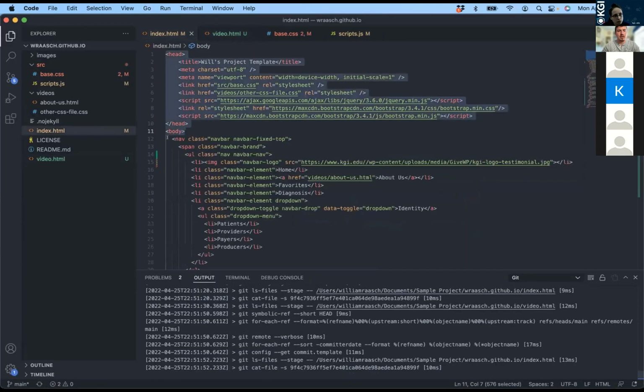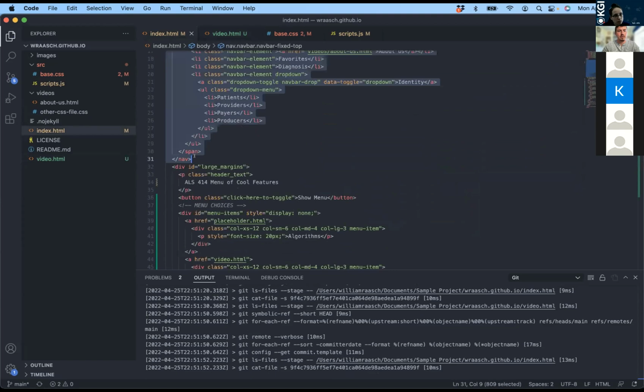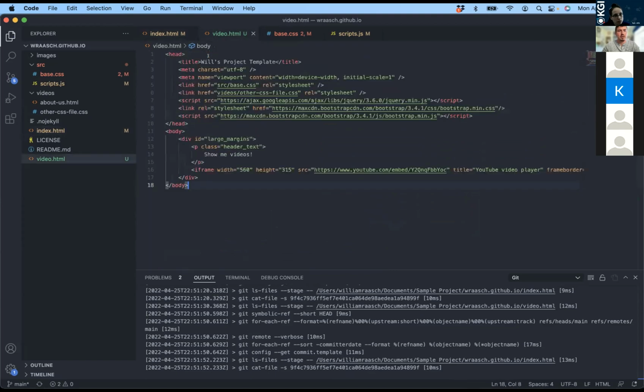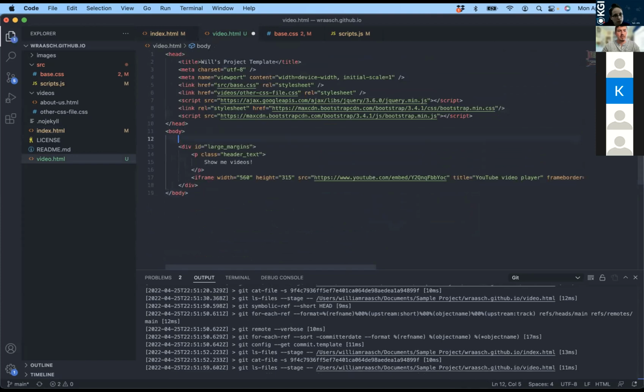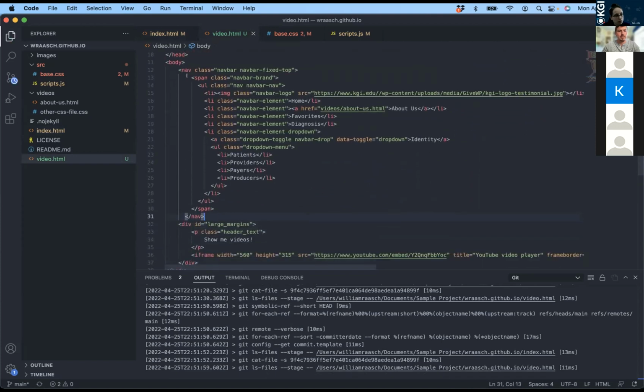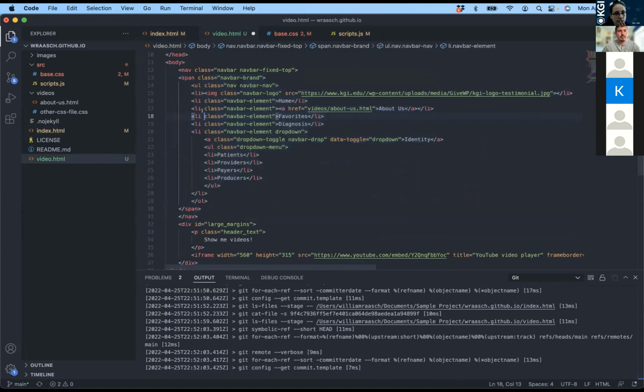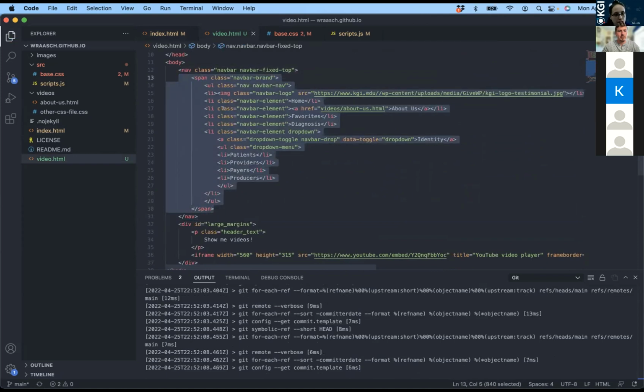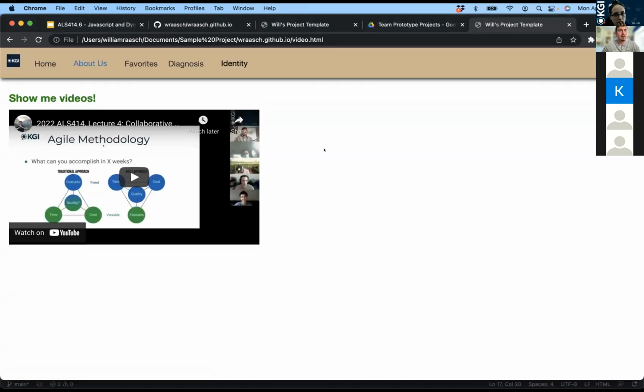If I want the nav bar to be there too, then I would just copy that nav bar and then put that at the beginning of the body. There.